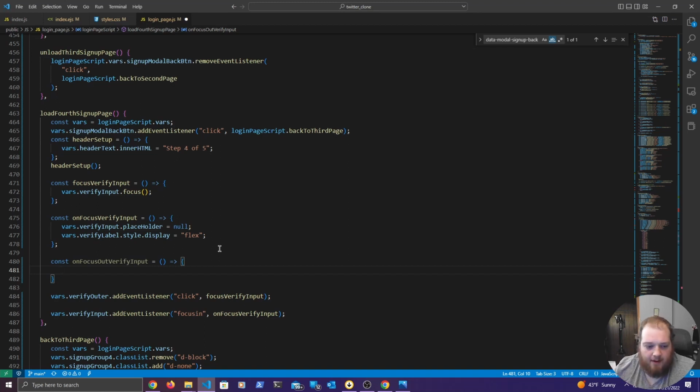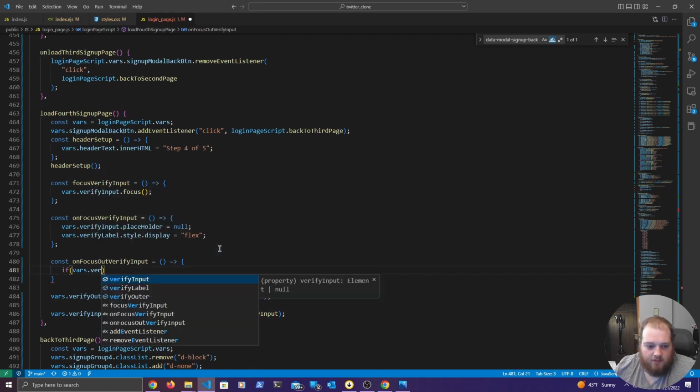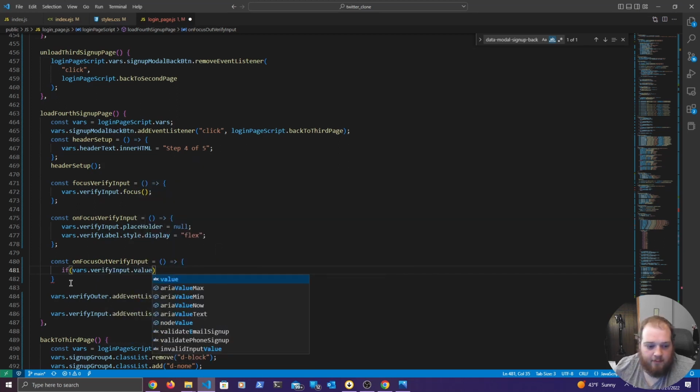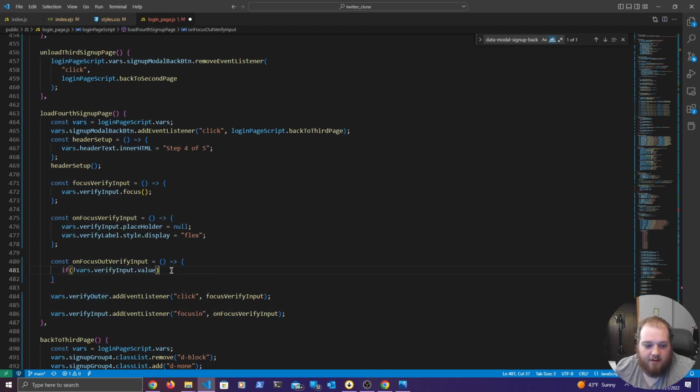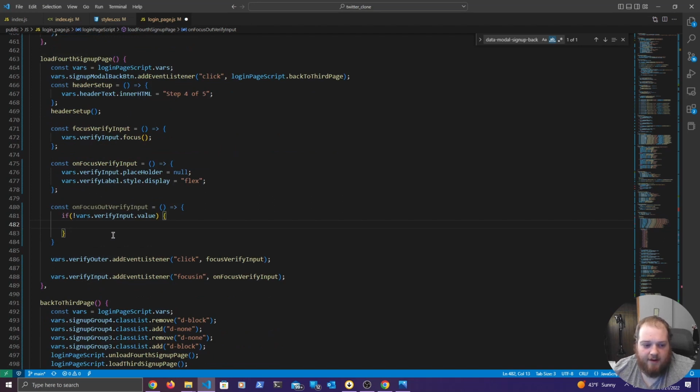So if vars dot verifyInput dot value, if there's not a value on the focus out, then I want to set the placeholder.